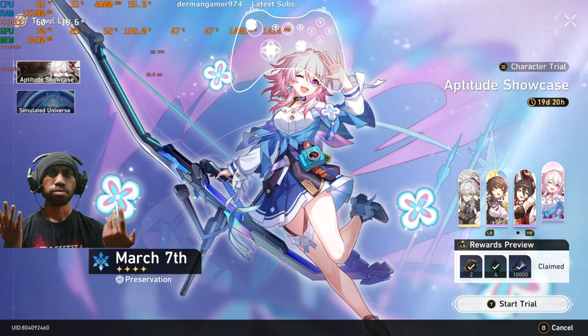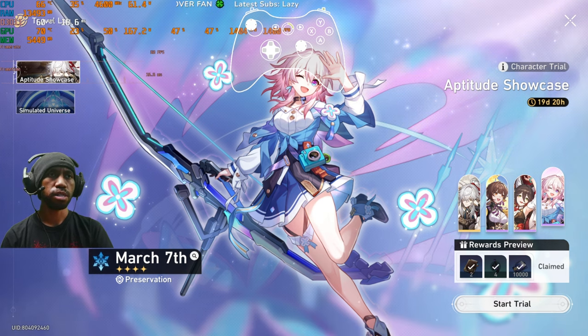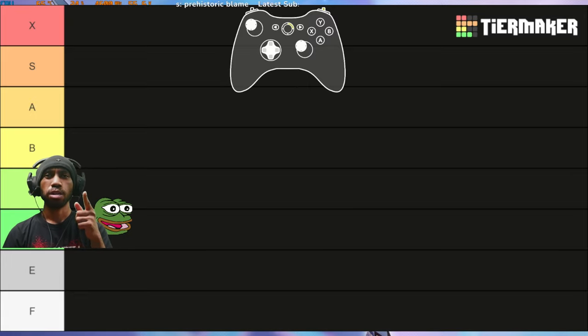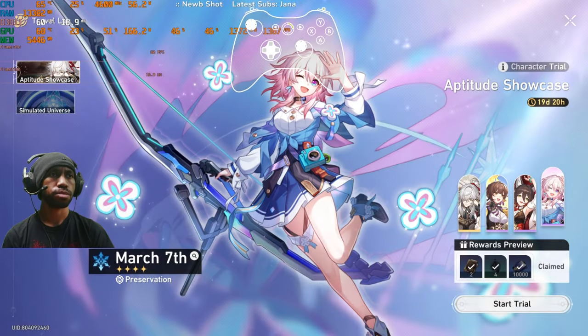Okay, I will rate her, even though I am already familiar with her. Okay, I'm sorry, the rating is still using the last rating, I think. So for March 7, I will rate her D. It's kind of lower than Sushang, because March 7 or at least, let's come back to the game.